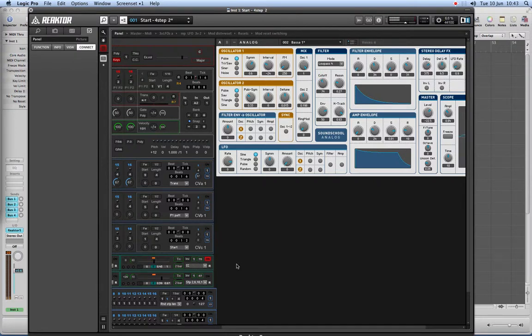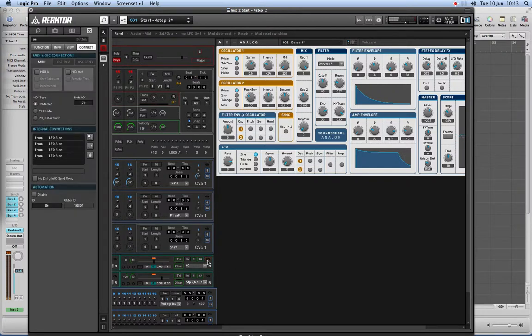Right, we'll quickly run through the controls for the LFO. Right, we've got the all important on and off switch, then we have the controller number, then the MIDI channel, which is if you're using it to control a multi-timbral synth or external hardware or whatever, you can assign it to a different MIDI channel so it can control different machines. Internally, Reaktor doesn't seem to recognize MIDI channels when going from an internal to an internal.